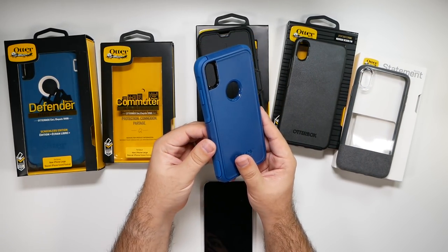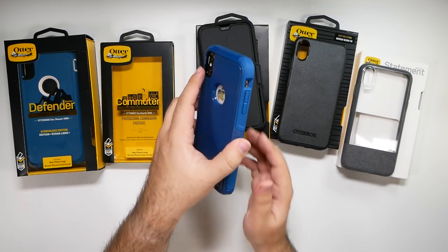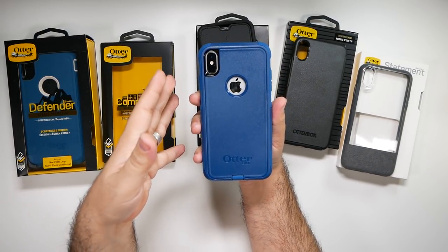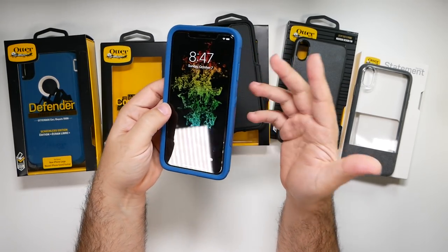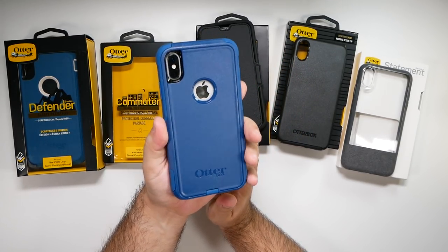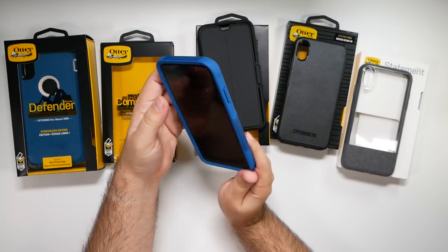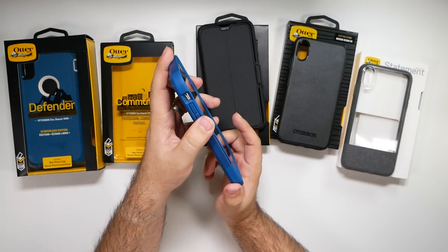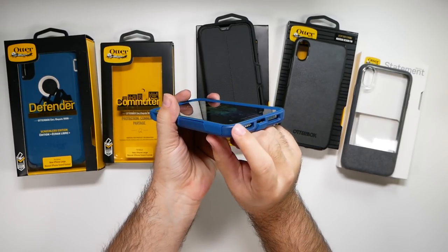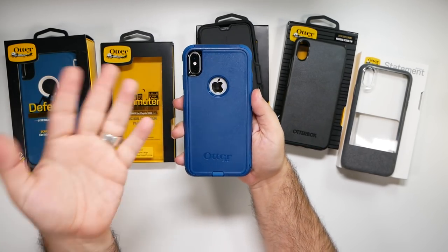Let's go to the Commuter and see how it feels. And here is the Commuter case — classic Commuter case. If you've ever had an OtterBox Commuter case, you know how it feels. It feels really durable. I would recommend this for anyone that does drop their phone. It's really just the main one to go with. Great button feel, great grip to it. It does add weight, but overall just a solid device, and it covers up your lightning connection so you won't get dust or anything like that in there. Nice overall — the standard classic Commuter case.